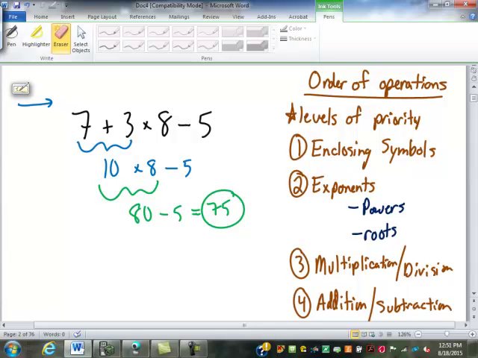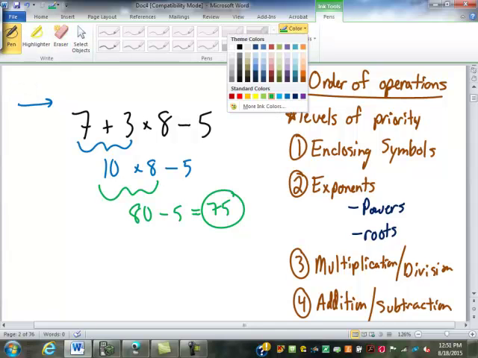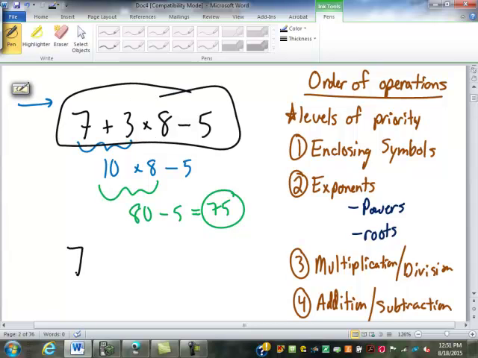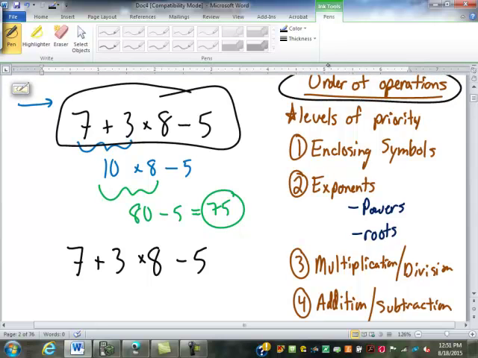Now, I should qualify. This order of operations only applies under certain conditions. The main part of that condition is that there's nothing else, no other information given in the problem, other than a list of numbers and operations like this. In most practical problems, there will be a situation behind the problem, and that situation will determine what order you're going to do those operations in, not just the numbers themselves. So this only applies when we have no other information to go off of.